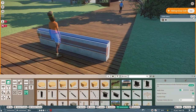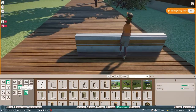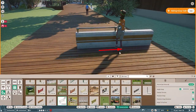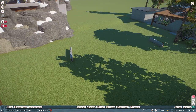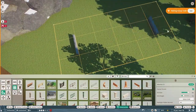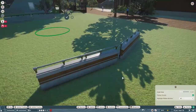If you're new here, River Rock Zoo is one of our sandbox zoo projects where we're creating a very modern North American styled zoo. The feel for River Rock Zoo is definitely that it has a lot of funding, a lot of money, maybe is a newer zoo, and therefore we're just building whatever we want. Anything and everything that comes to our mind is what I have been going with.